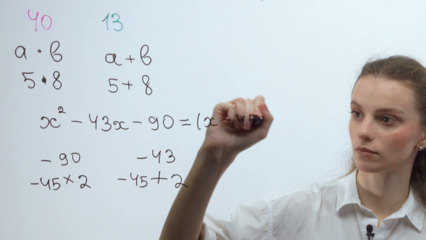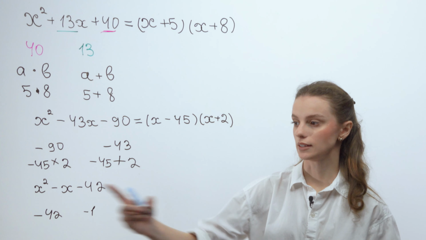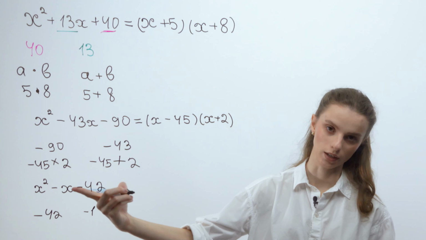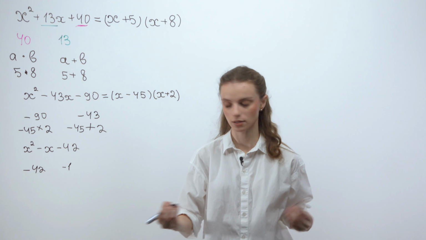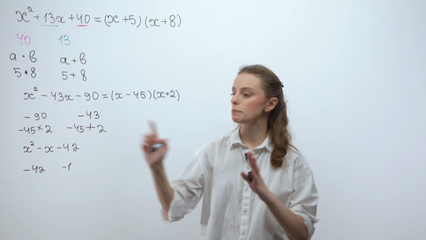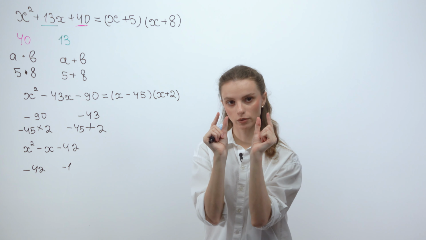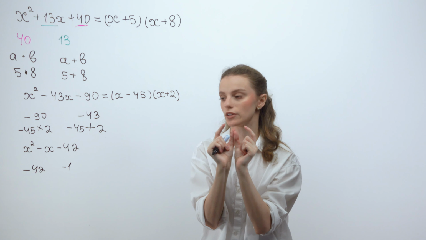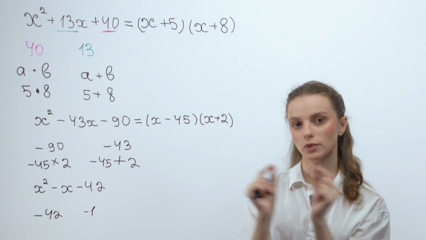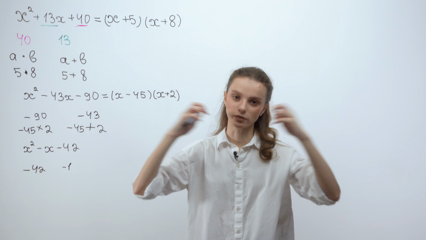Here I have x squared minus x minus 42. Which two numbers do I need to multiply to get negative 42? And then you need to add these numbers and get negative 1, because when we have a negative in front of x, it means negative 1 times x. Okay, negative 42. Because here I have negative 1, it means that these numbers need to be very close to each other. Unlike here, you see, there is a big difference, negative 43. If the difference was just 1, I know that the two factors must be close to each other. When this is a small number, the factors must be close to each other. When it is a big number, the factors must be far away from each other. Okay, which two numbers will give me a difference of 1?